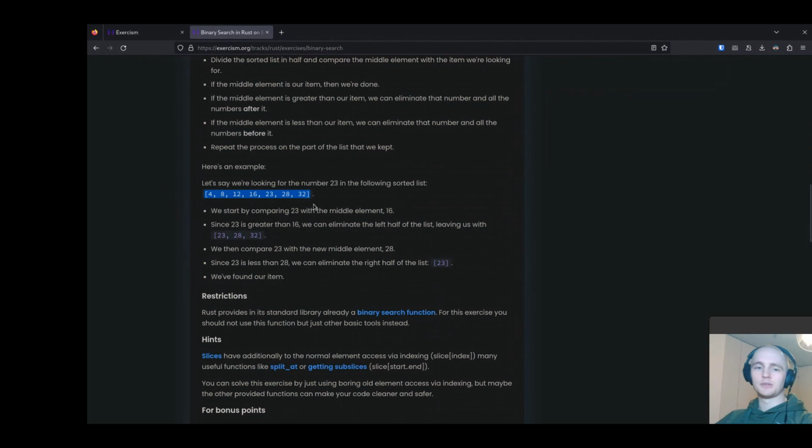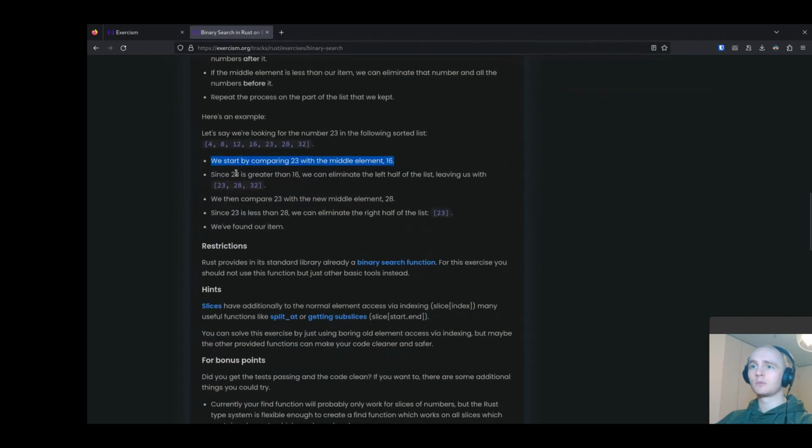The example states we have an array 4, 8, 12, 16, and so forth, and we're looking for the number 23. With binary search, what you do is you pick the middle element of the array. In this case, that is 16. So we start by comparing 23 and 16. And 23 is greater than 16.